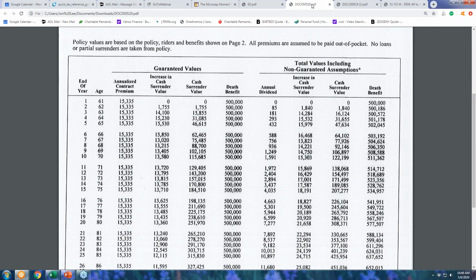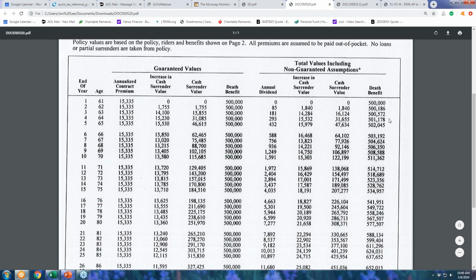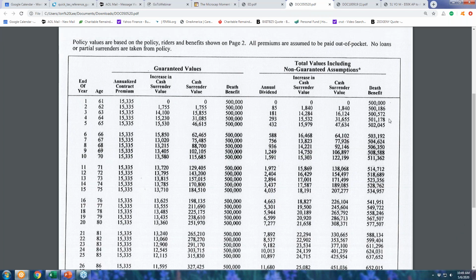Now, this is actually the one I like the best, guys. This is just a basic life insurance policy without overfunding it, which means you're going to maximize your benefit, right? This is an older client, a 61-year-old, right? $15,000 a year. Maybe this client has a $500,000 IRA, and this is why I love this one so much. That $500,000 IRA, if I take out 5%, I know I can take out $25,000 a year, pay taxes on it, right? Maybe I'll net 20 or 18, plop 15 into the life insurance and spend the rest or do whatever you want, doesn't matter, right?